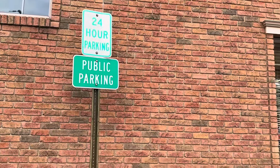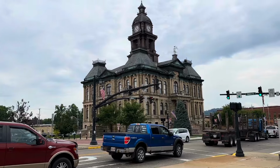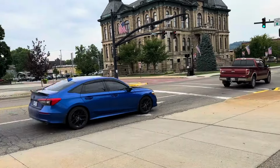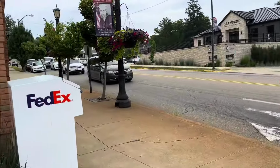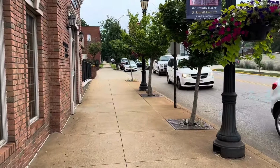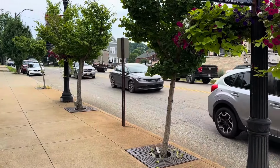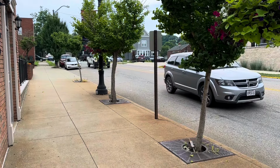24-hour public parking. Walter's gone back up to get the car. We're in Millersburg right now. We're going over across the street to this pub. But oh my God, I have never seen little places so full of the traffic that we have seen here. It's incredible. Walter parked on the street up here, and look, you can see the cars just keep coming. I don't know why that is, but maybe this is a major roadway, and I don't know how the people here stand the noise that comes from the trucks. It's non-stop. It is so loud and so busy.